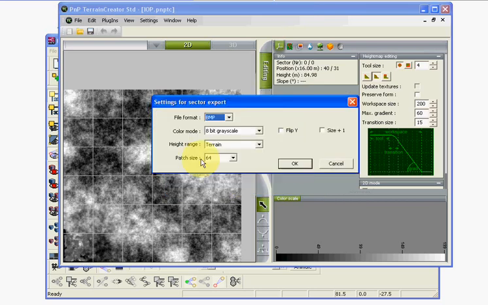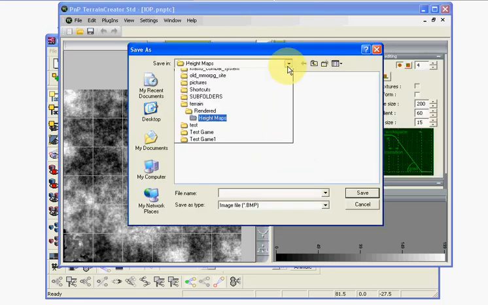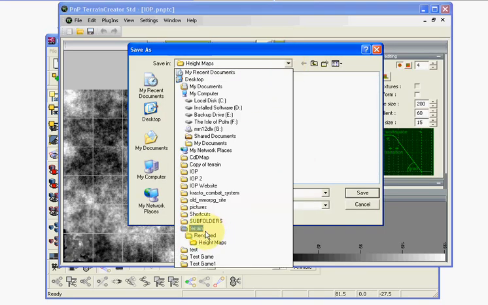Export the height map, and we're going to do 64 sections. Make sure the size plus 1 is not selected, and you don't have to flip the Y on this one. Size plus 1 is not going to make it a power of 2, and if it's not a power of 2, then it's not going to work correctly. Power of 2, of course, is 64 by 64, 128 by 128, 256 by 256, and so on and so forth. So we'll export this, and we're going to go into that folder I just showed you under the desktop terrain rendered under height maps.